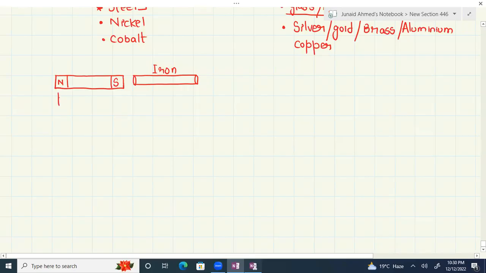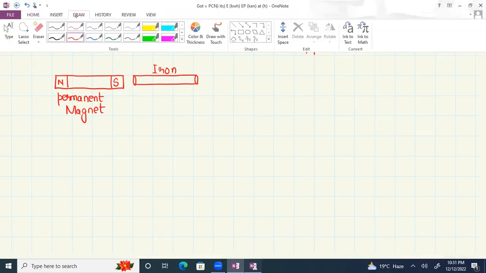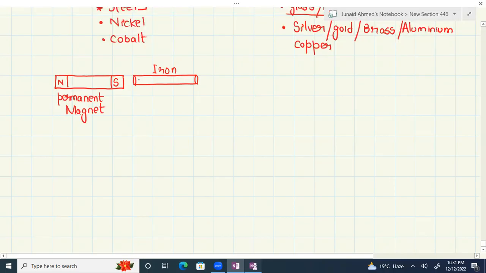This is called permanent magnet. Now, first time I'm using such term, permanent magnet. Permanent magnet means that it is not going to have its magnetism because of any other source. This is a permanent magnet. But whenever you bring a permanent magnet close to any magnetic material, what is going to happen is that on it a north pole will come here, and a south pole will come there. And these two poles are called induced poles.